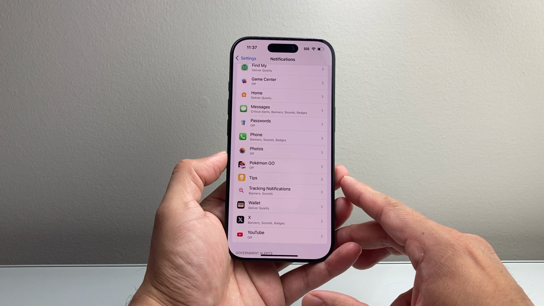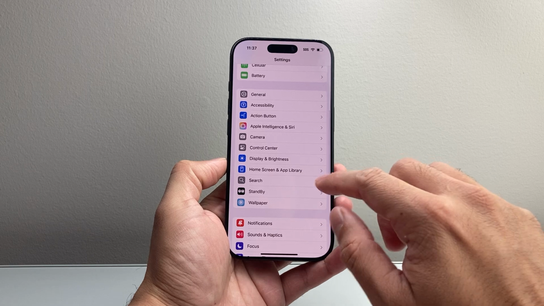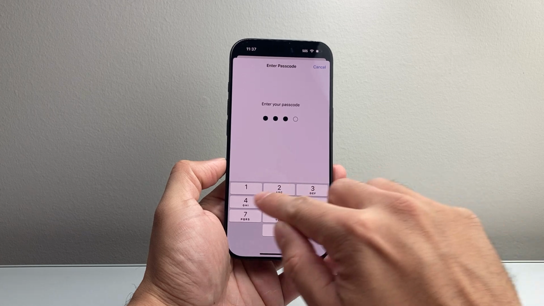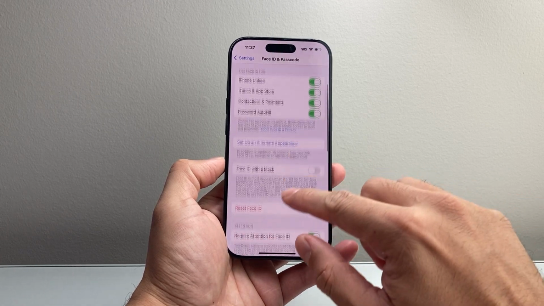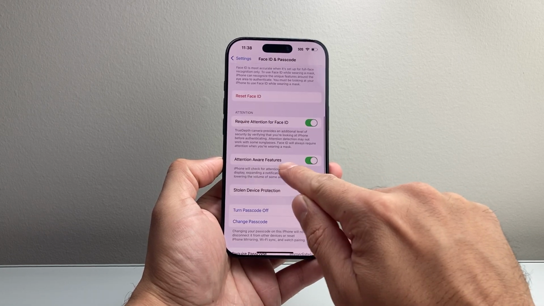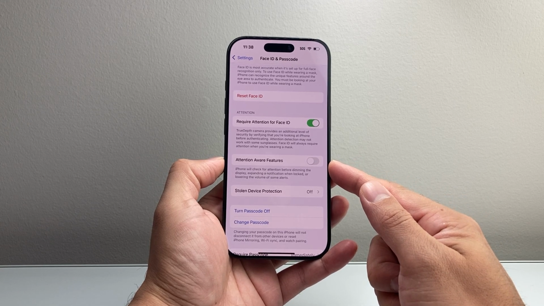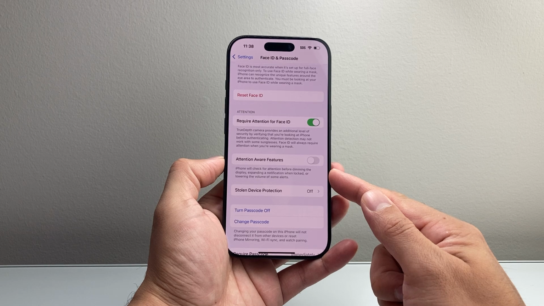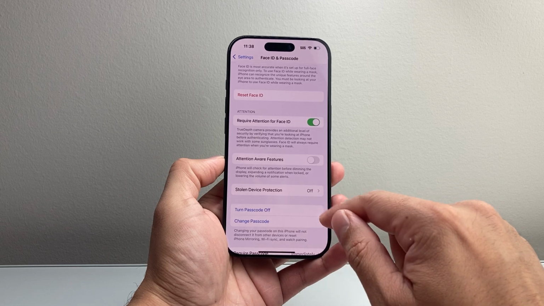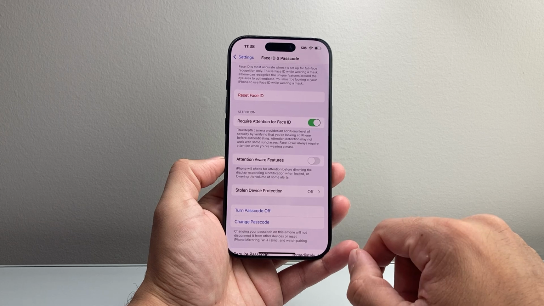Now, along with that, the next thing you want to go ahead and check out in your settings here, you're going to go down to the option for Face ID and passcode. You're going to go ahead and enter your current passcode for your phone and go down, and this is a setting that you might need to turn off, which is going to be the attention aware features right here. This is a new feature that basically checks for attention before dimming the display and turning down notifications and lowering the sounds of some alerts. So you want to turn that off so you get sounds even when you're using the phone. It's not going to dim the sound if it thinks that the phone is on. So we're going to turn that setting off as well.